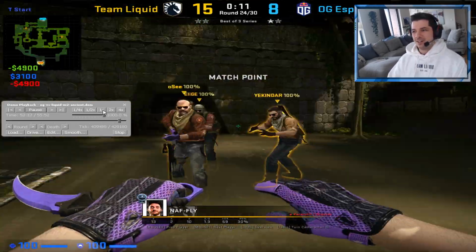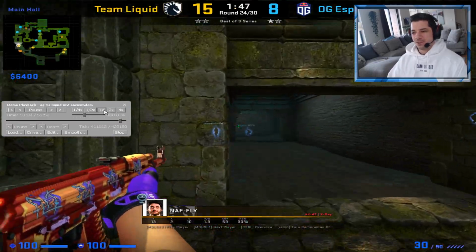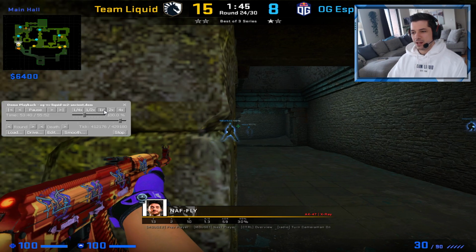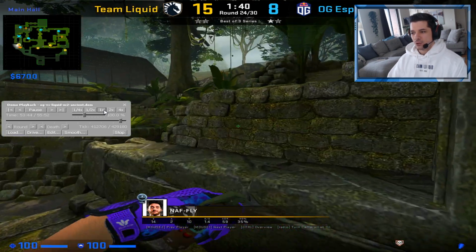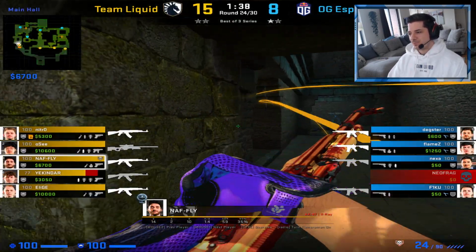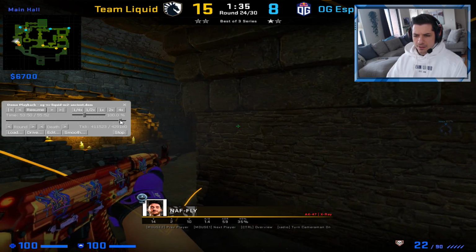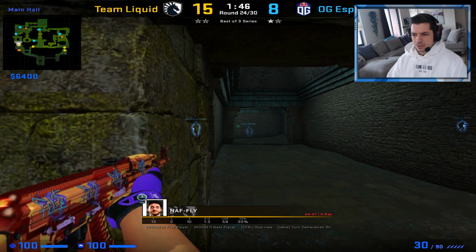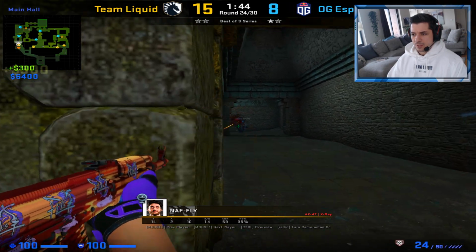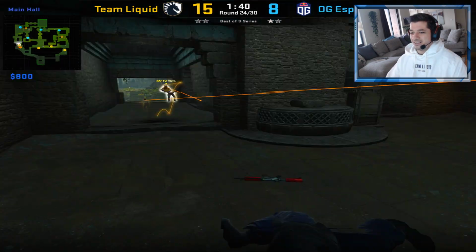Alright, so 15-8. So NAF has this front spawn, he's going towards A. NAF's definitely just been lurking towards A a lot. He did the feign mid a few times, he kind of does the patrol. So he just holds the A swing. Just want to look at this again, because he runs up to this wall, all the way to the wall, and just holds the swing. He just deletes Neo. Yeah, really good stuff.